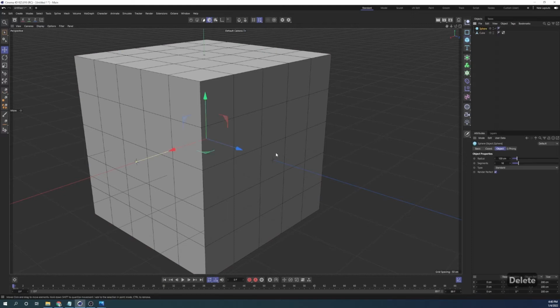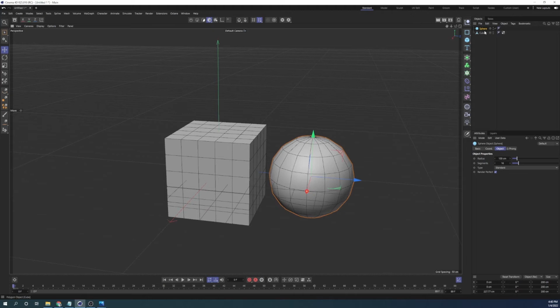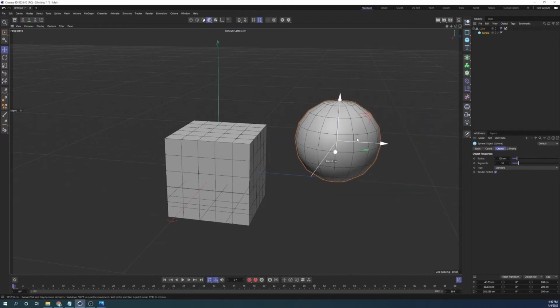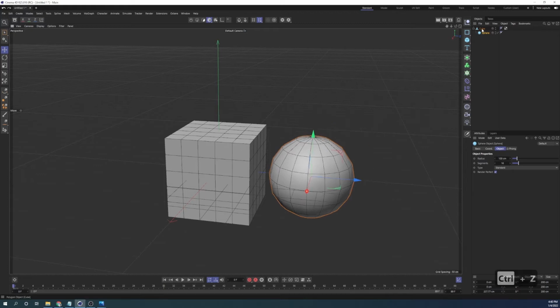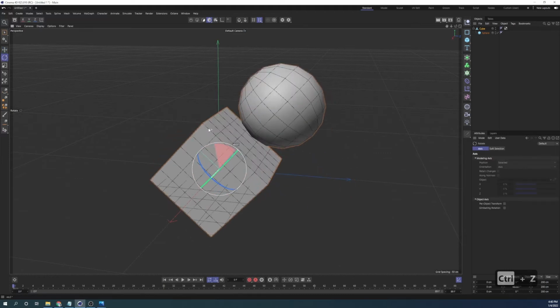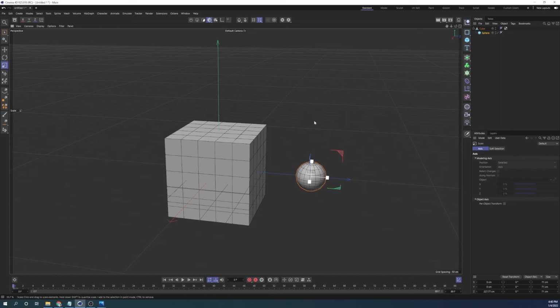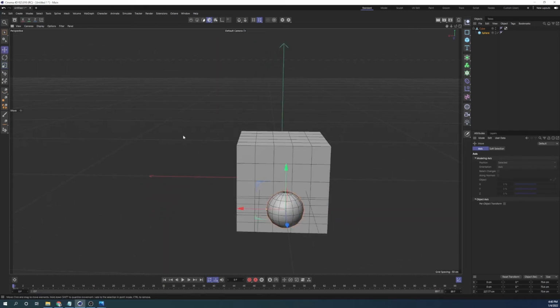If we create a sphere and move it out here, I'm going to show you a little bit about child and parent relations in the hierarchy. If we make the sphere a child of this cube, that means we can edit this sphere however we want. But if we were to edit the cube, anything we do to the cube will also happen to the sphere. So making child-parent relationships is really useful. Let's say we want to give the cube some eyes, so we can drag the sphere into the cube.